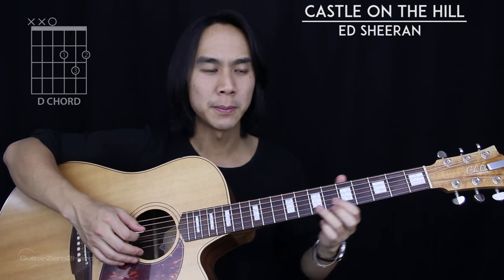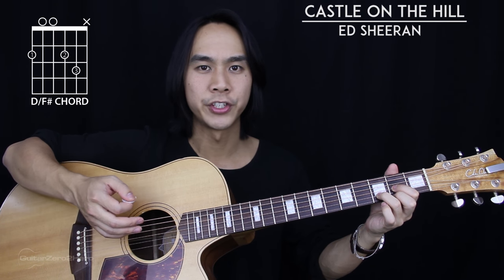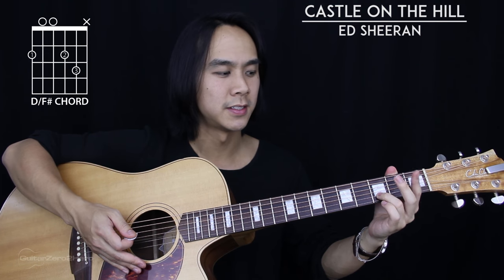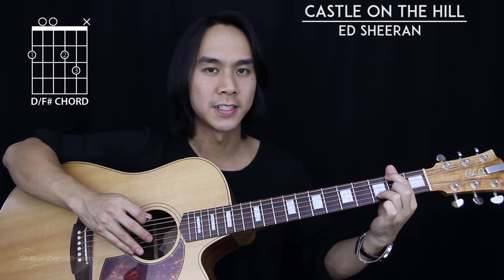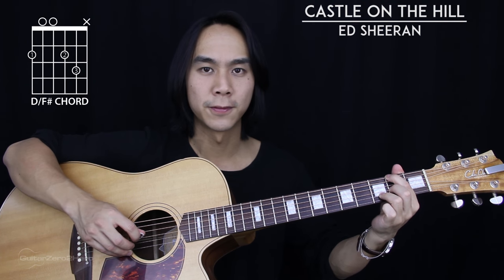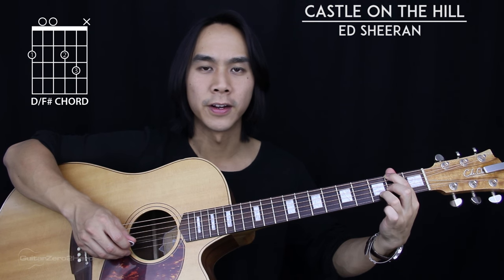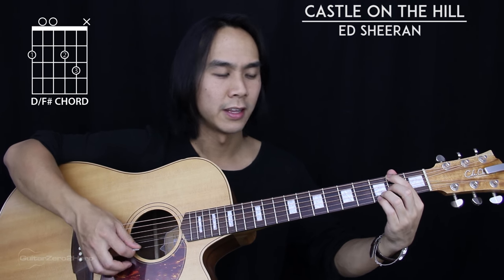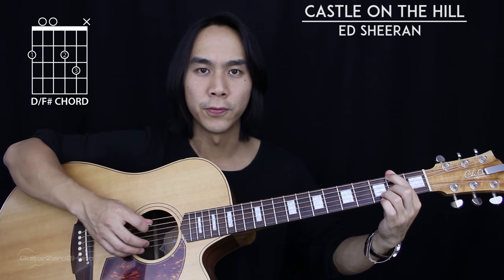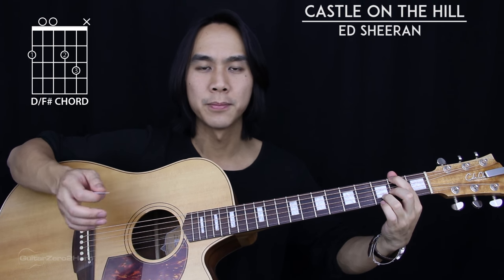So the 5 chord shapes are D. Then we have D/F#. And the way Ed Sheeran plays this is he takes his index finger, puts it on the 2nd fret of the 6th string, middle finger on the 2nd fret of the 3rd string, and ring finger here on the 3rd fret of the 2nd string. And the 1st string can just be muted, but your 5th and 4th strings should be open. And that's D/F#. We have G.